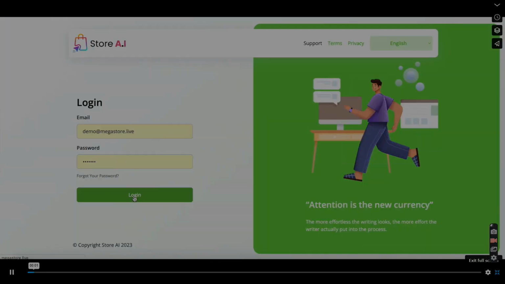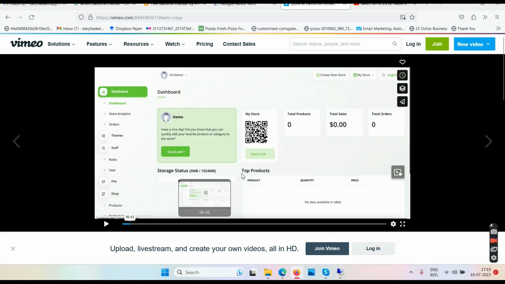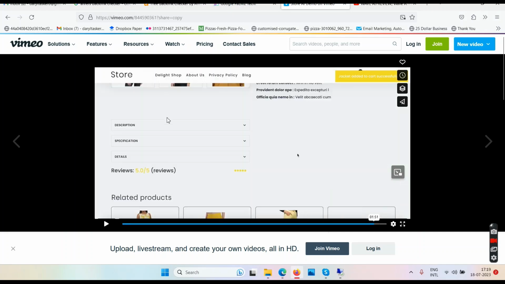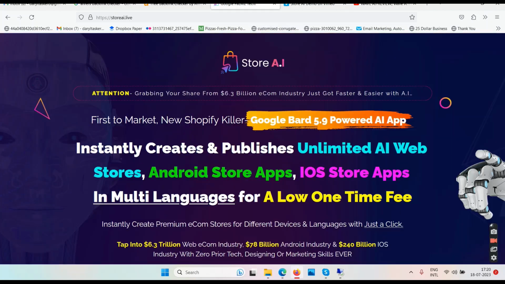Right, so the demo is done and you have seen everything, I guess. So this software is going to create these stores for you, as you have seen here. So these kind of websites where you can sell something if you want. Okay, so in case you have the use of these kind of stores and you want to sell something online, maybe you have an e-com business or you want to sell something digitally, then you can check out this software which will help you to create websites like these, where you can add your Stripe and PayPal, I guess, and you can accept the payments as well.